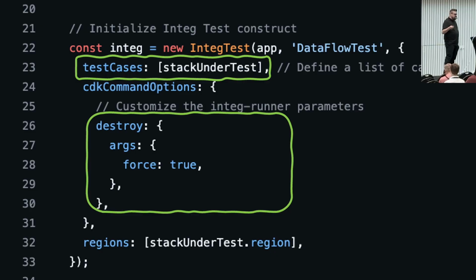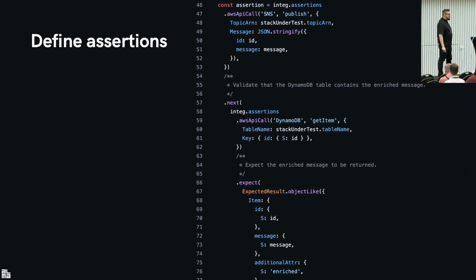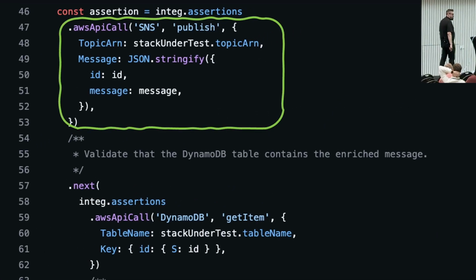We don't want to have unnecessary resources generating any spend. And once we have something deployed, we need to define some assertions, like how the thing should work. This is again a very simple example. I think I took this from some AWS samples repo some time ago, but the concept is clear.